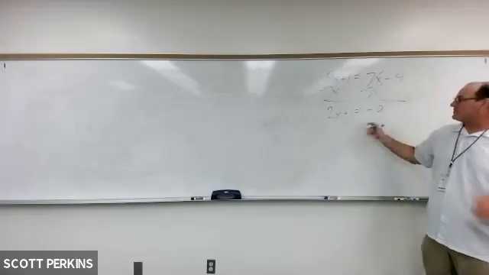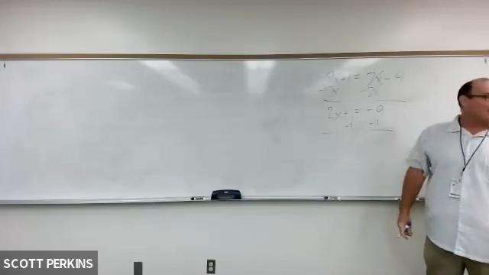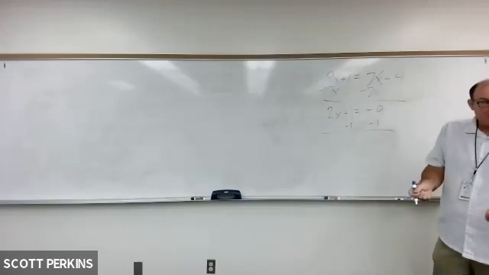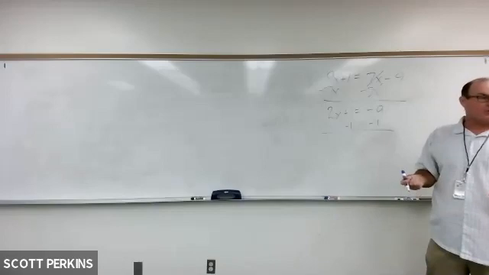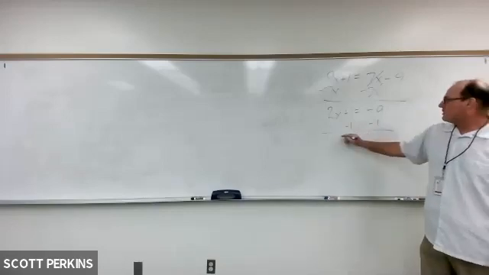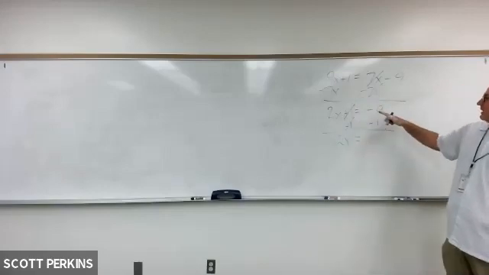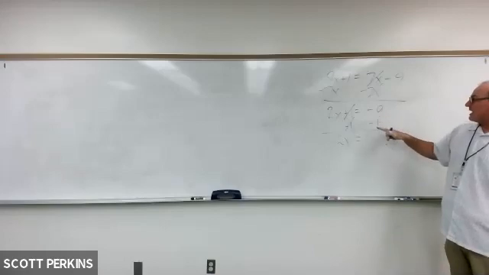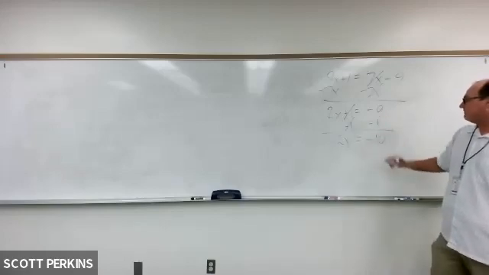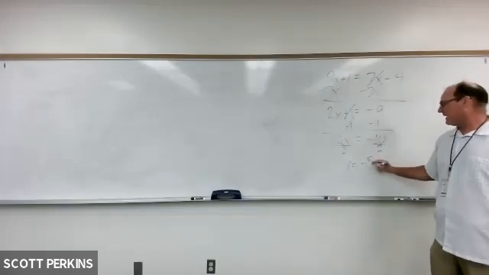I'm going to bring the 1 over to the right. Whatever you do, I just recommend doing the same thing every time. That way, when the test comes and you're looking at it, you've done the same thing 30 or 40 times, so it's not a big deal to remember what to do. So we've got 2x, the 1's cancel, the equal sign stays in the middle. Your calculator will tell you -9 plus -1 is -10. And divide by 2, we get -5.